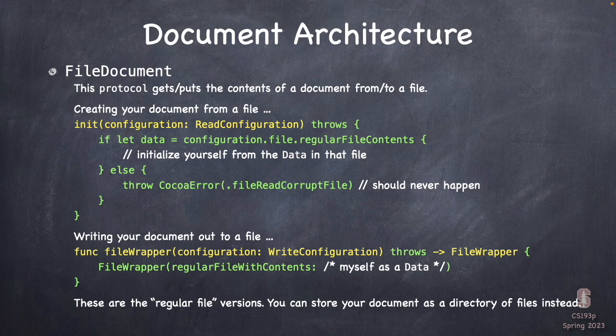But all you have to do is return a file wrapper, and it will take that file wrapper and put it on disk for you. So this is essentially the writing. And this write configuration here, again, just a couple of things in there. It's got probably the type of file we're writing here. And so very simple. So that's the basics of reading and writing. Reading at the top, writing at the bottom.